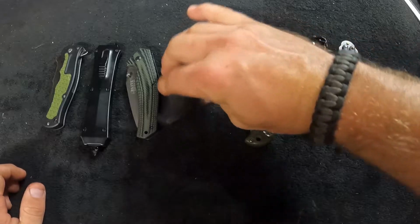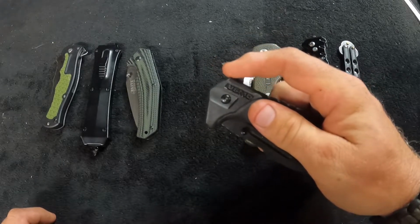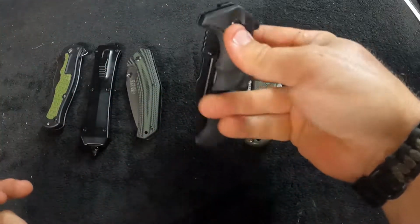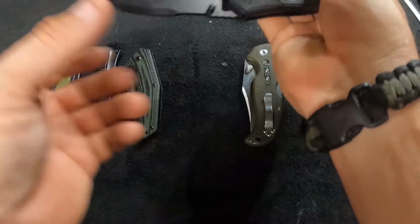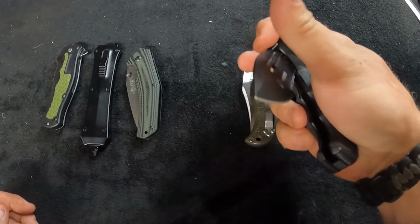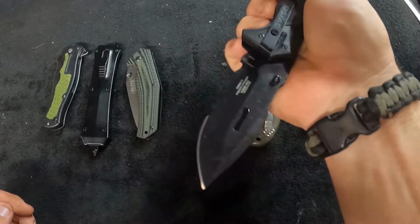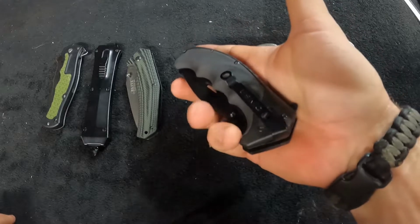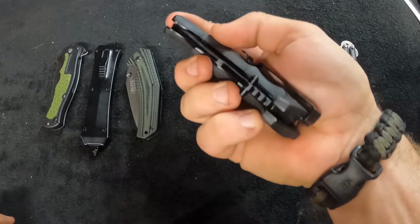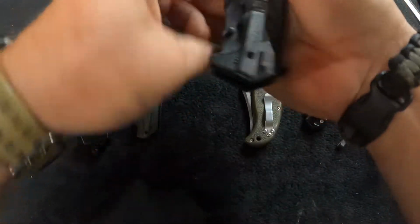So that's that. This one's one of my favorites. With this one, you've got this option where you can push down on it and open it up, or you've got the thumb, or the way that I always like to open it is just by pushing that down. So you can use your palm, open it up like that, and then to close it, one-handed operation. So y'all can see that, because a lot of people like the way that that opens up. All you're doing is taking that little piece, putting it into the palm of your hand, keeping your fingers clear of everything, and then push it down. Then you're right there ready to rock and roll. All right.